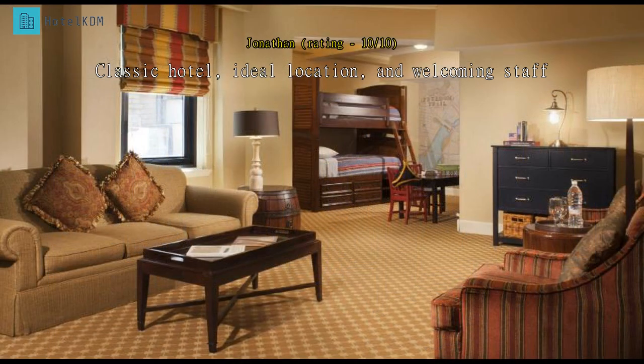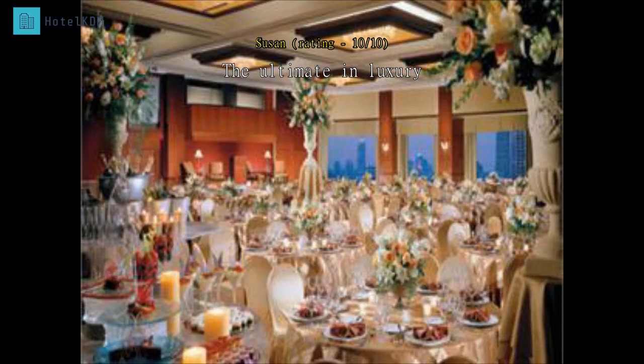The Government Center T station for local subways is also within a five-minute walk. I took one of the traditional rooms, which is quite basic — a double bed and a writing table — but certainly all one really needs if traveling alone. Very pleasant fitness center and three drinking and dining locations right in the hotel, and multiple others within blocks. Parking is not included, though there is an independent garage around the corner at 45 Province Street.